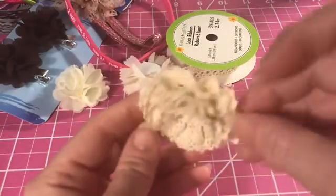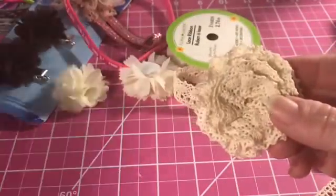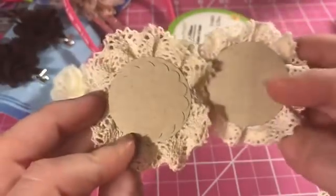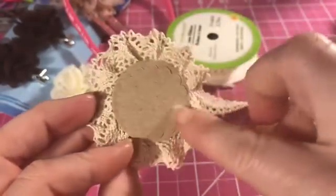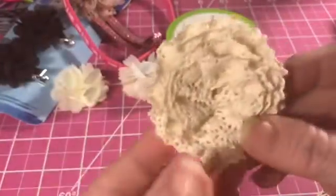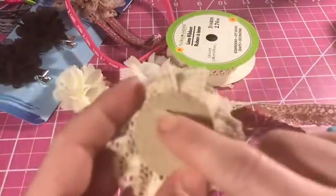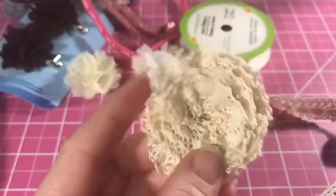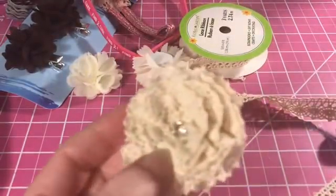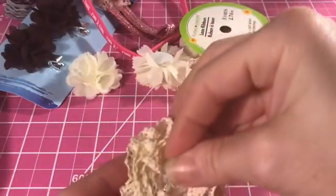And you don't even have to make it this thick. You could make the layers where they're not as close together. Like this one only has 3 rows and it's the same size. Now I did take the little scallop punch and put another layer on there, and I thought that made it kind of cute, but you don't have to do that. It's really not necessary unless you know that this needs more stability for some reason. This button has a piece down in the center so you can even hide this glue. So we're going to put this down here.